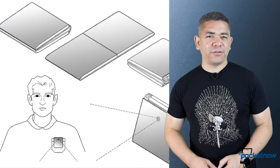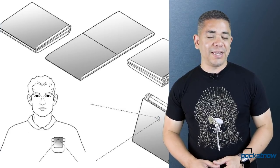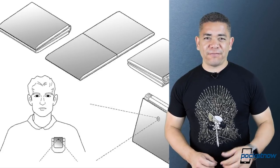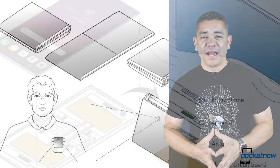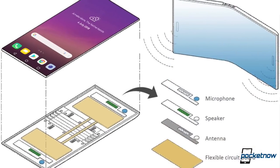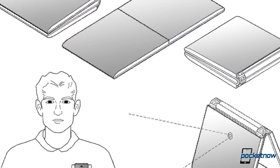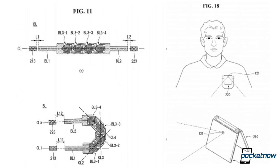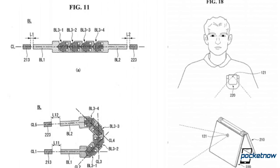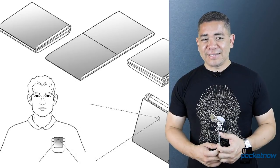Now let's talk about foldable phones — apparently we're not done with that topic, even if we haven't seen one yet. It seems LG has a patent from many years ago that will apparently make it to market at some point. There's a patent design for a hinge that makes it look more like the way the Surface Book closes, where it doesn't fully close. There are a couple of ideas, like snapping the phone in your front pocket or shirt pocket and being able to use it for video while you're walking. We just don't know when.